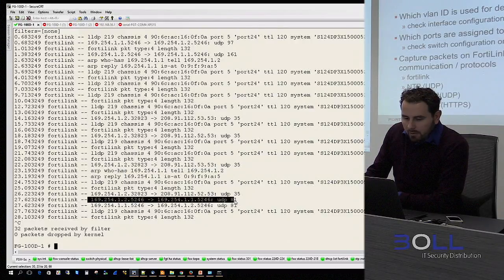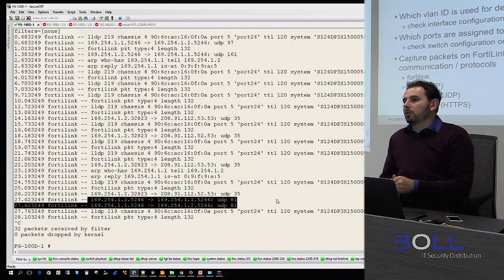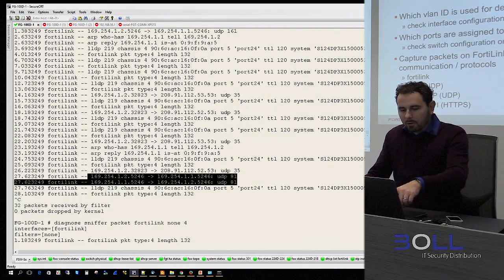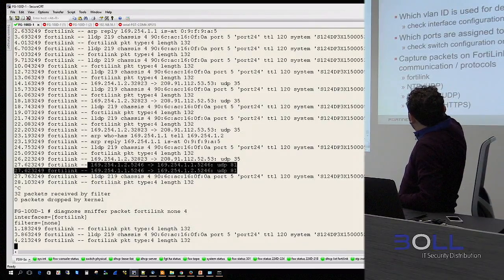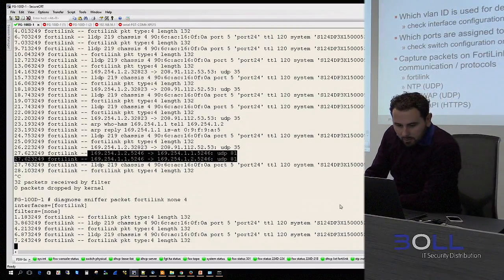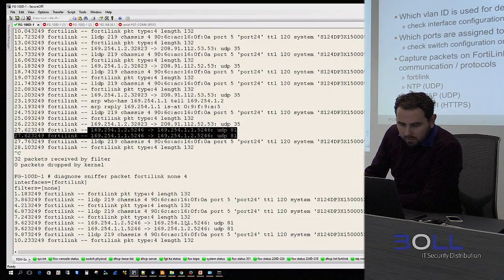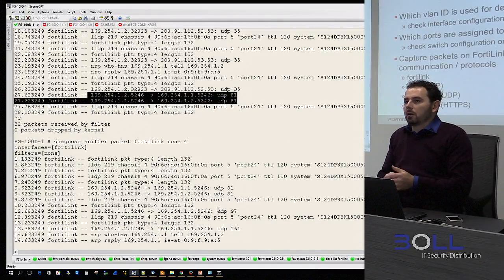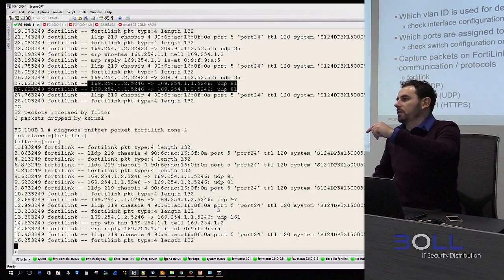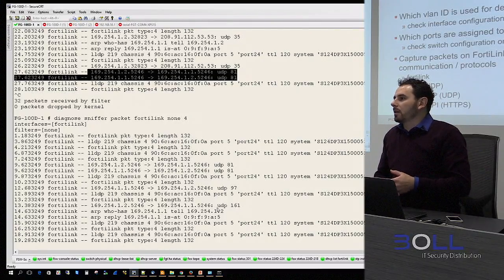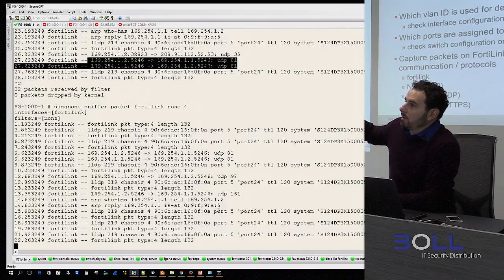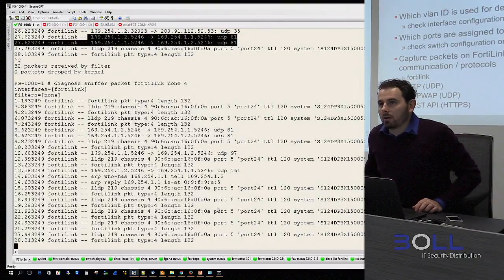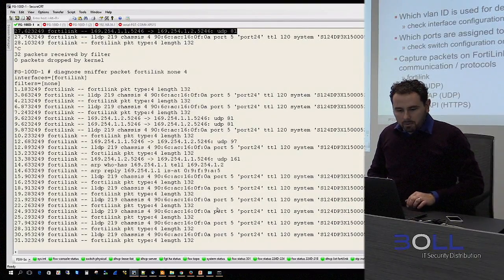And also here we have the CAPWAP tunnel. This UDP port 5246 is the CAPWAP tunnel. And we should have also there the NTP and the REST API. With the REST API, we can see also when we do some configuration on the FortiSwitch via the FortiGate, of course, it will push commands using the REST API, and then you see the port HTTP 443, because the REST API is using secure connection with SSL. Okay.